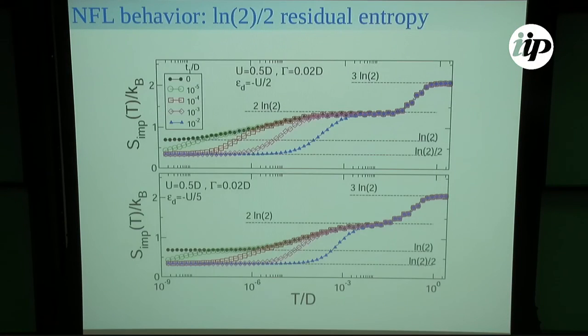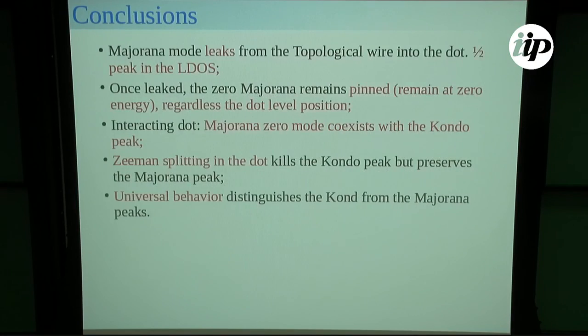Okay, you can go further and calculate this residual entropy, because you can step back and say, look, you have a half height peak. But you know that the original, traditional Kondo is a Fermi liquid. So is this non-Fermi liquid? Actually, there is some characteristic non-Fermi liquid behavior, which is this residual entropy, which essentially is half a particle that's there.